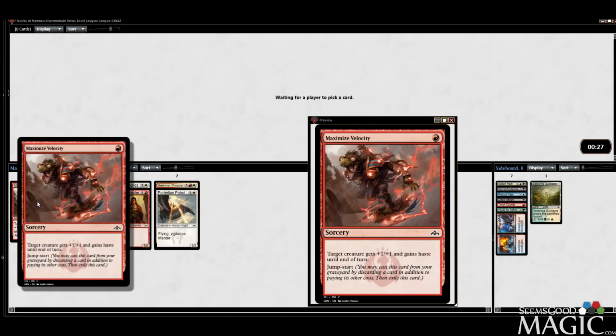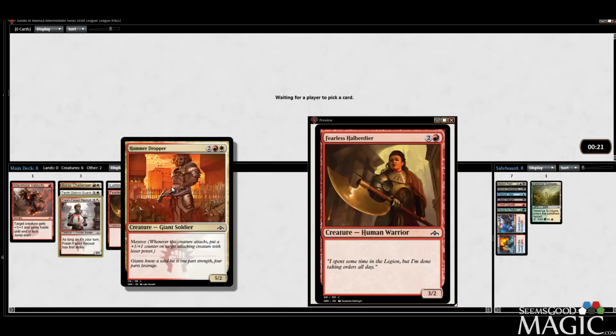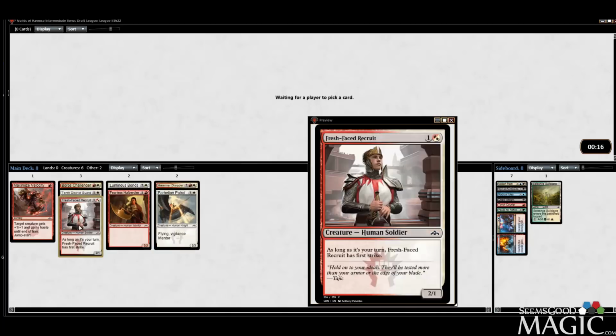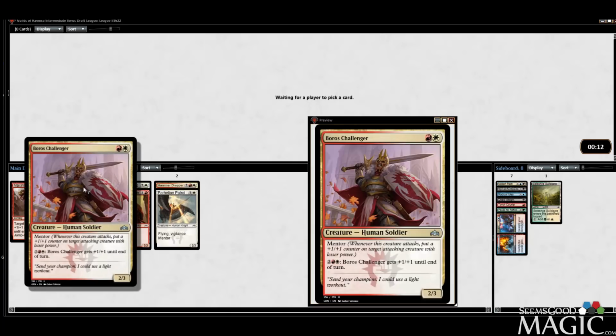Even though Maximize Velocity is a filler card, I feel like it works really well with Mentor. Lets you play a Mentor card and immediately pump it and give it haste. Kind of gives you a little surprise boost to your attack, which I think is quite strong.